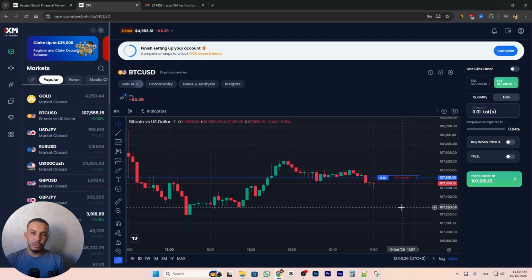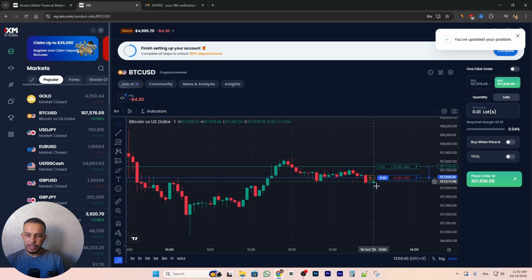Now, let's say you want to add a stop loss and take profit. So all you have to do is go with your mouse, hover over the price like this, and you will see here TP and SL. This is the take profit and this is stop loss. So click on TP and you can drag it, for example, to the top like this. This is our take profit, and stop loss, I will drag it down because I bought in this trade.